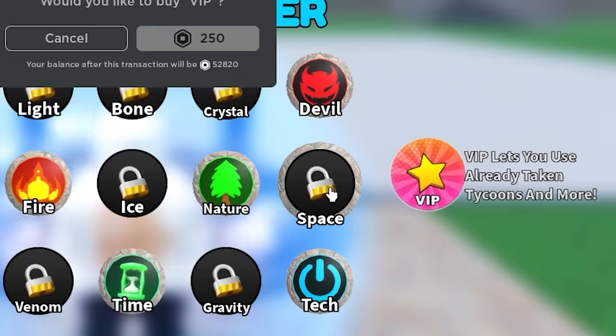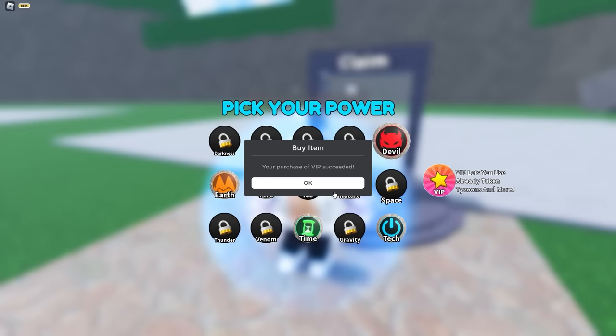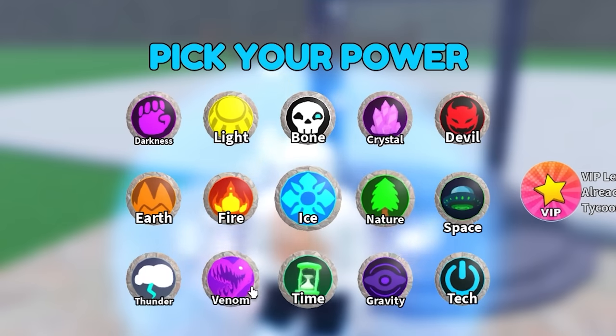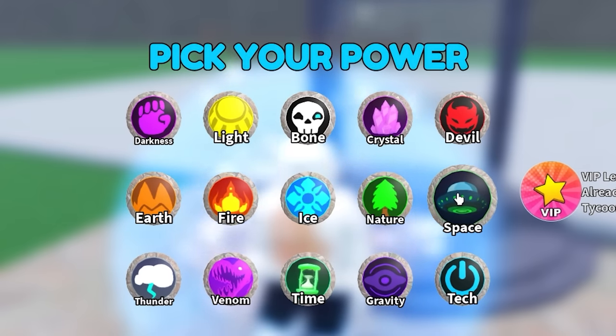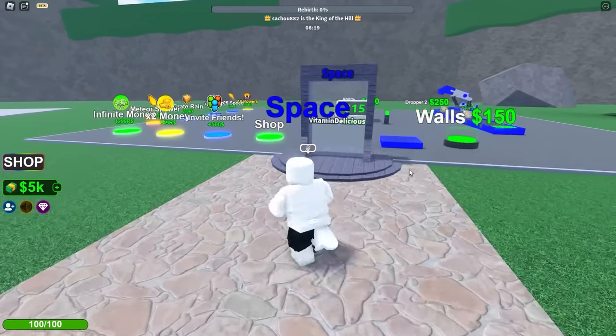I really want space. So you know what? Fine, I'll buy your VIP. Hey, what? What was that pink goop? Anyway, I bought VIP. It unlocks all these different powers. I'm gonna go with the space power. Welcome to space. Let's mute the sussy music. All right, time to play the game.